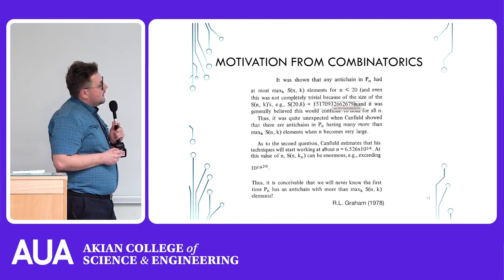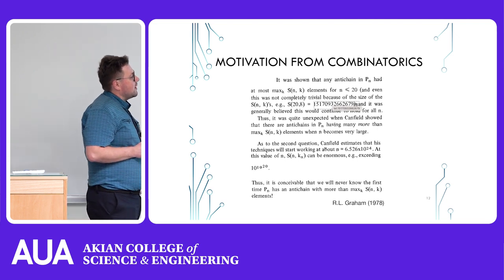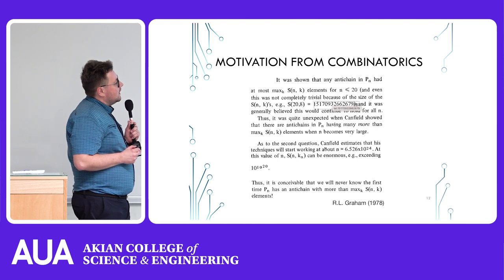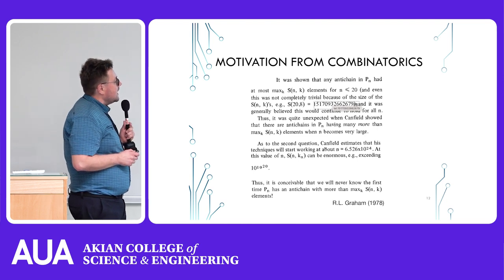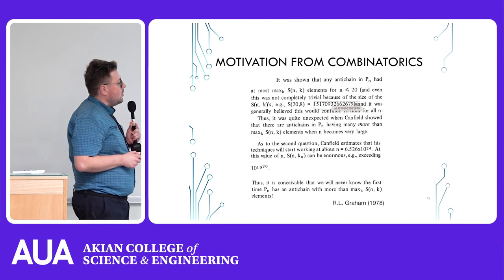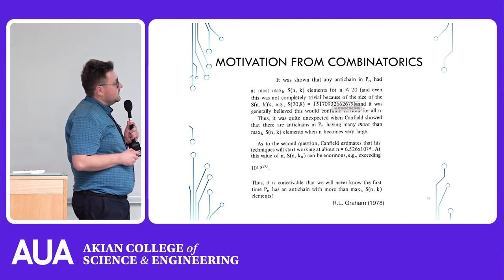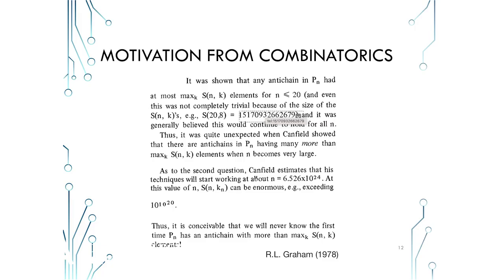And what he told us in this paper is that, at most for n less or equal to 20, the size of the largest anti-chain coincides with the Stirling number of the second kind. And unfortunately, we do not know whether a discrepancy arises, but this discrepancy exists. Rodney Canfield showed that the largest anti-chain is actually not the level anti-chain, so it does not coincide with the longest level in such a lattice.